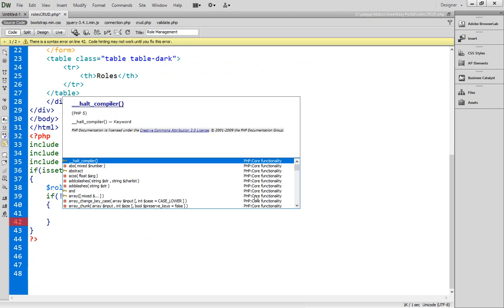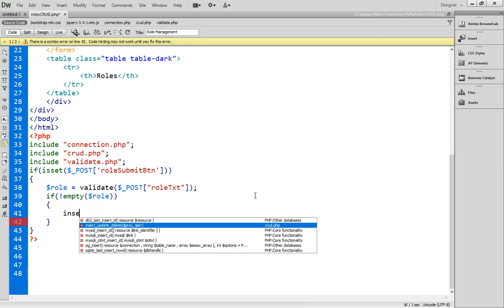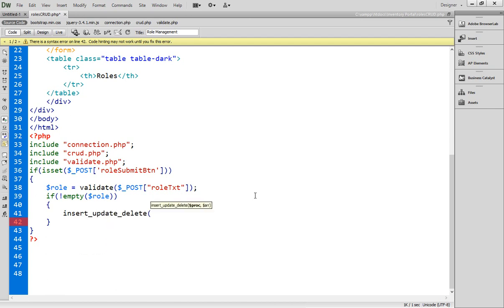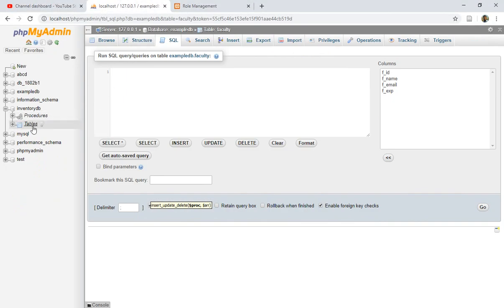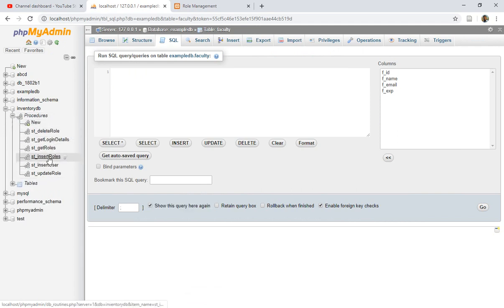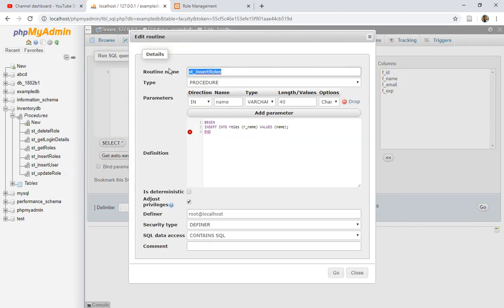So let's first write the function name, insert_update_delete, and you can see this is the function coming from my crud.php, and now it is asking me for the procedure. So let's go back and click on the procedures. I have already created insert roles, and I have displayed the code for this insert roles. So let's click on this and copy this.